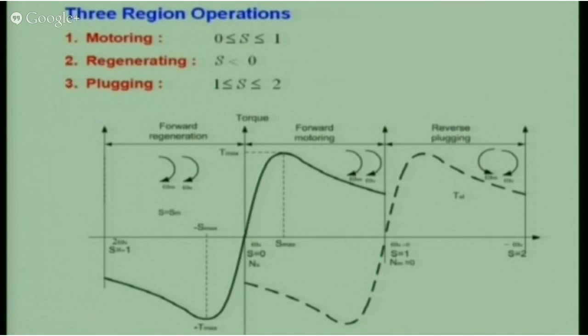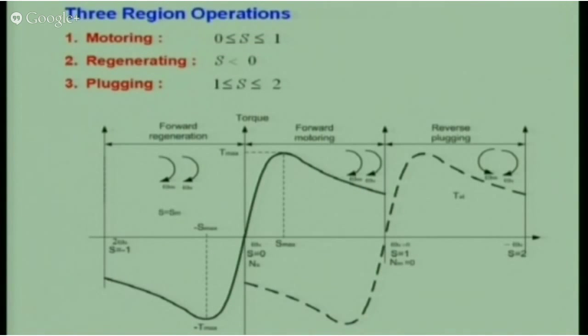अगर मान लीजिए उसका torque जो है वो clockwise है, which is producing clockwise rotation, I will try to impose a torque which is in the anti-clockwise direction, उल्टे direction में हो. जहां वो दोनों टॉर्क इक्वल हो जाएंगे, it will become zero, absolutely null, वो स्पीड, उसको बोलते हैं प्लगिंग एक्शन. So these are the four regions of your operation: motoring, regenerating, slip is 0 to 1, slip is positive, and slip is between 1 and 2. So plugging is opposite torque.